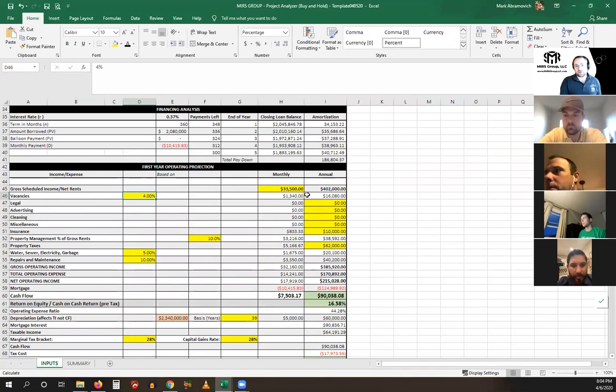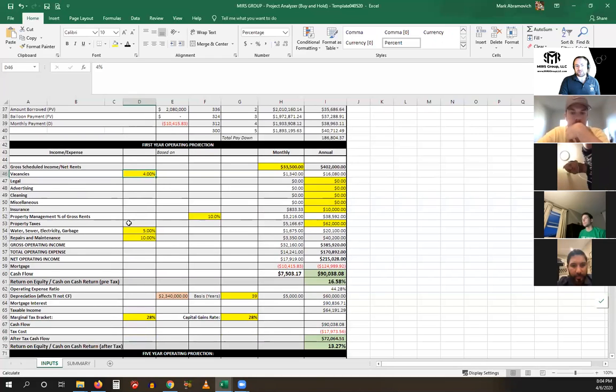Then, as we said, rents, you're going to have market rents available as market data online, or you could go on Zillow, or you can talk to the broker, or the property management company. So let's just start with the property management company. Vacancy, they'll tell you as well. The one in North Carolina told me it was running about 0 to 3, so I plugged in 3 just to be on the safe side.